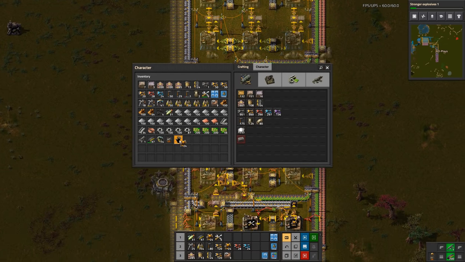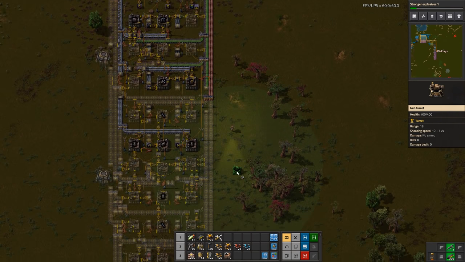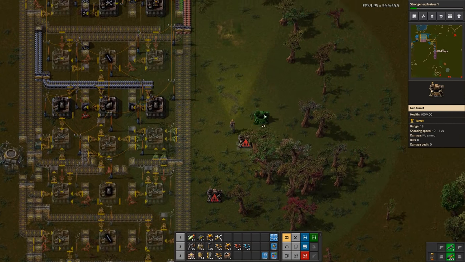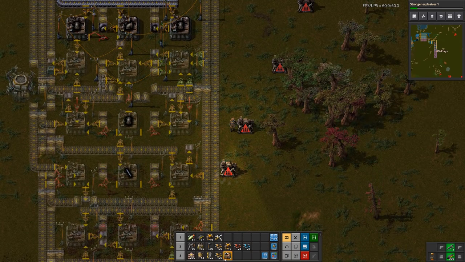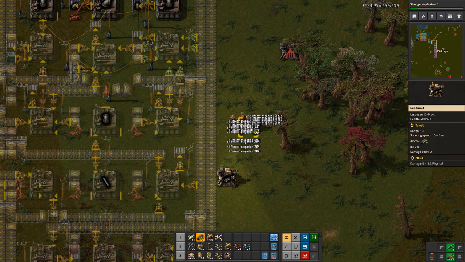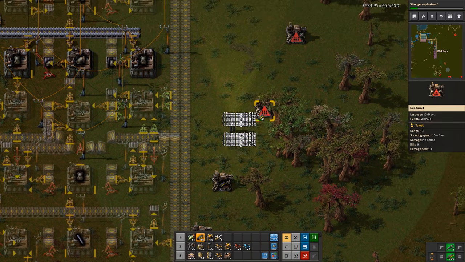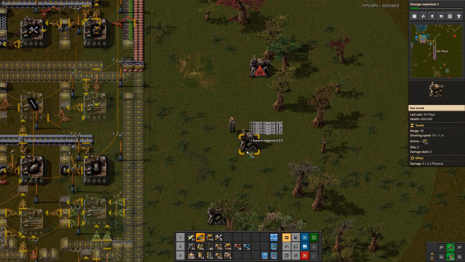We're going to put in some temporary defenses because at the moment we are dealing with a lot of temporary defenses. Here, and here. Ammo. And with that, I think that's where we're going to leave this episode.